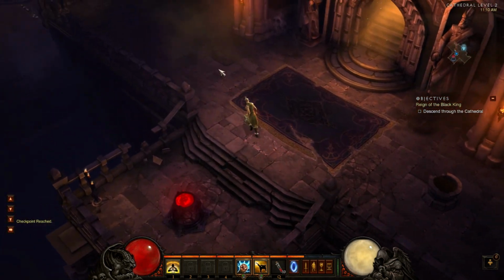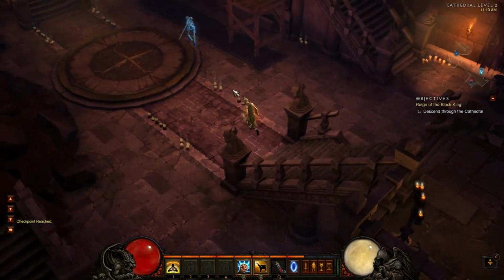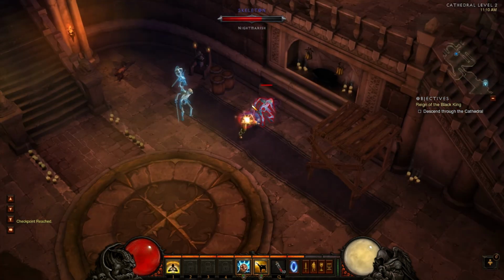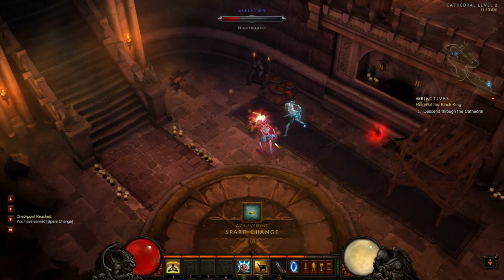And it is good to know I'm running Diablo 3 on max settings, so this is what the game looks like at its very best. What do we have here? Okay, some elite skeletons. I love how fast the monk attacks. It's very fun. Oh, and I unlocked Spare Change.